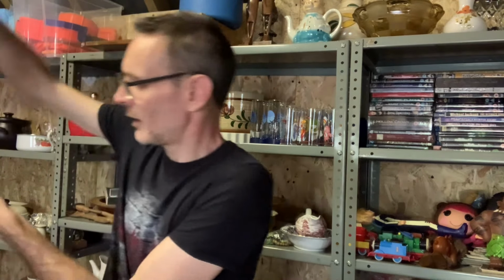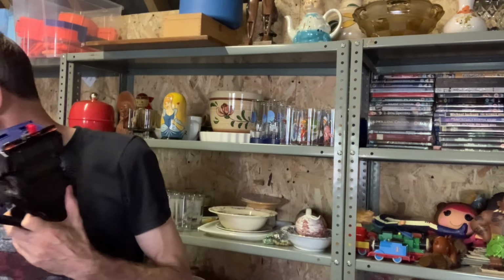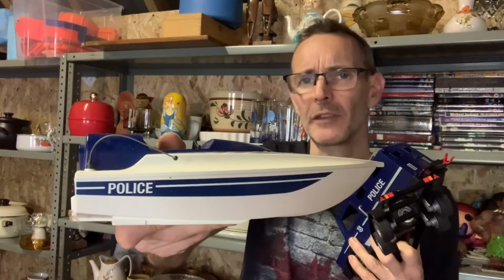Next, we've sold some more Playmobil. So this is the police bundle, which I believe is going to be, yes, I can see the helicopter. Yeah, it's all in here. So going back to a yard sale, I don't know, a month or two back, bought a bunch of Playmobil. So we have a police helicopter, a police van towing this, which has a boat that sits on it. Let me disconnect that, hold on. There we go.